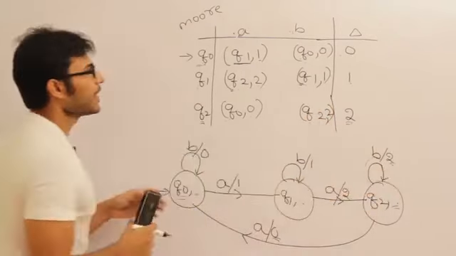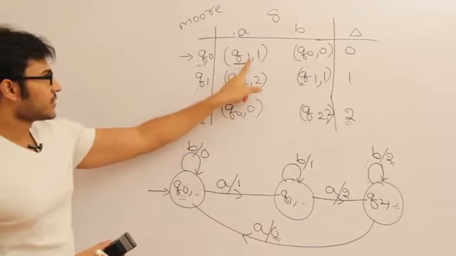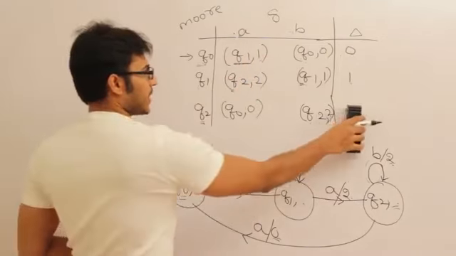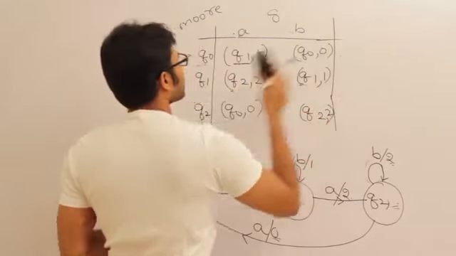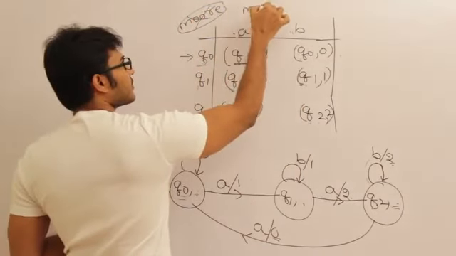So how did I construct this? Initially I have constructed the state transition table for the given Moore machine, and then in the transitions, in the delta function, this is obviously the delta function, right? In the delta function I am associating the output associated with the state it goes to. If it goes to Q1, Q1 is associated with 1, therefore I am going to take 1 and write it here. You can remove this. So this is the final Mealy machine.